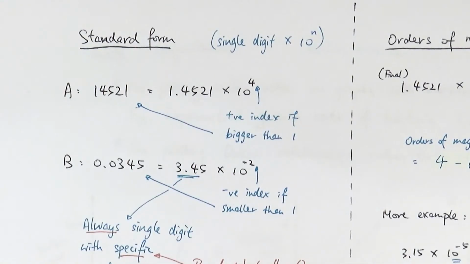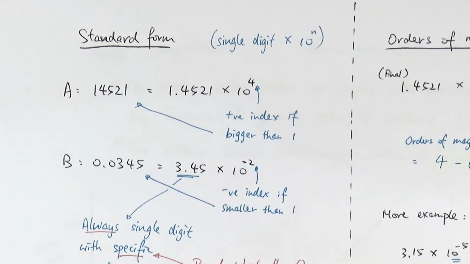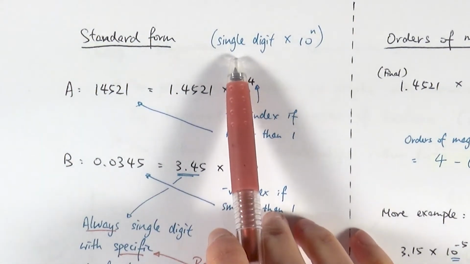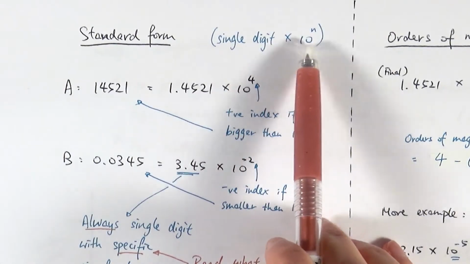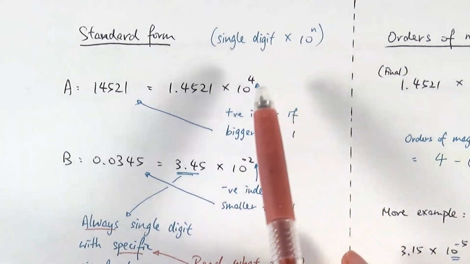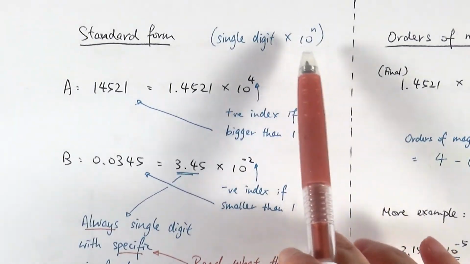So now here we get to standard form. Sometimes we deal with numbers that are either massive or numbers that are tiny. If we're trying to write them out, it could be a little bit difficult to write out a number that has, let's say, 10 digits in it. So sometimes we can simplify that by writing it in standard form. It's a quick way to present and a standard way to present something. It's always a single digit number, either with some decimal places afterwards, times 10 to the n, which is the order of magnitude in some sense.